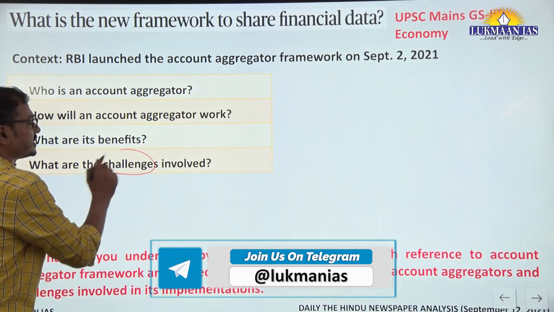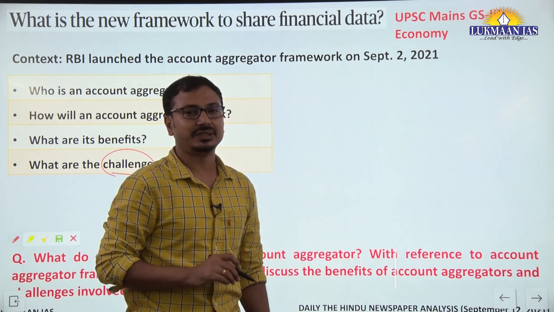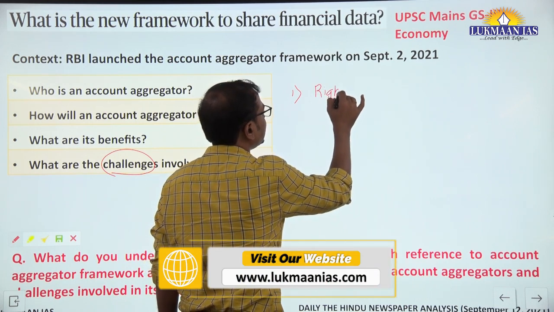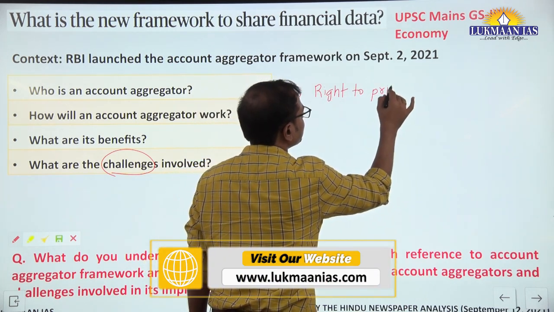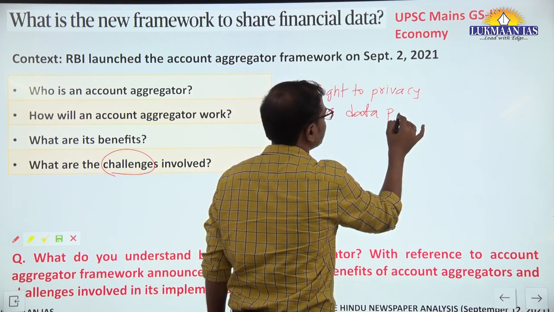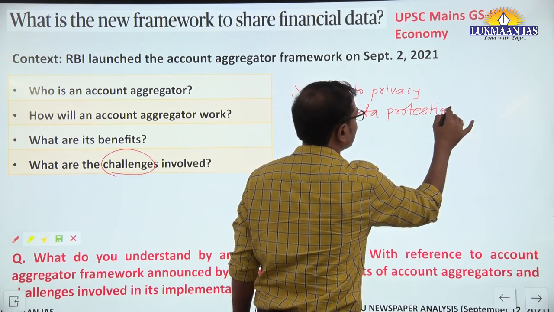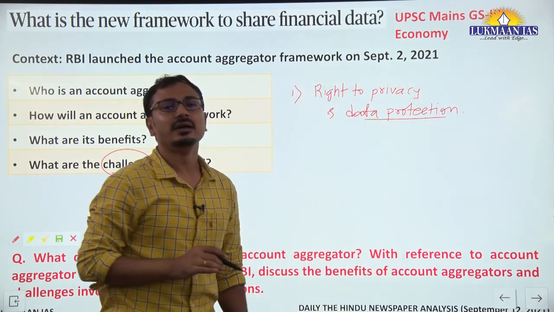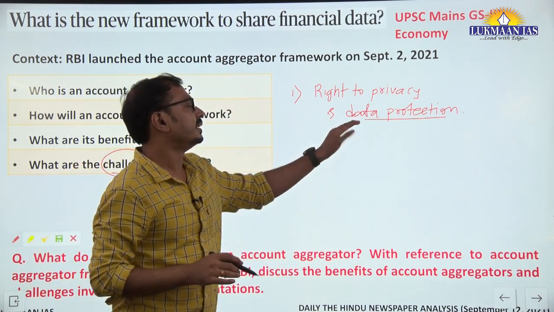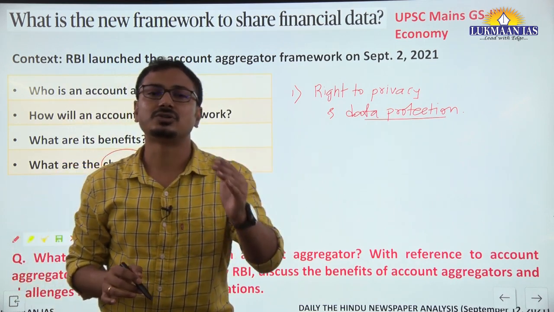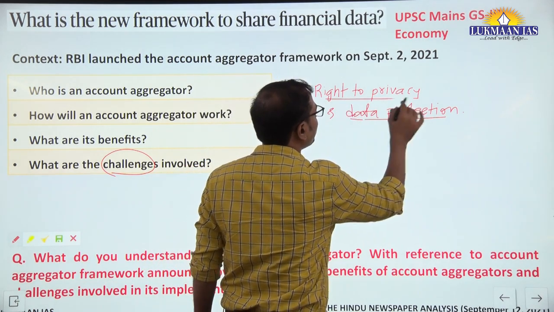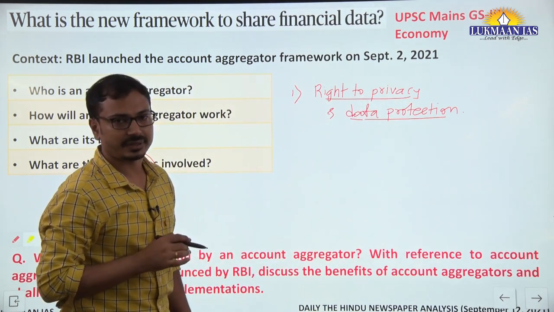Now, what are the challenges involved in implementation here? The first and foremost challenge is regarding the right to privacy and data protection, because there is always concern regarding data theft or a third party taking that data away from the storage illegally, right? So for that purpose, the right to privacy of the individuals is affected.